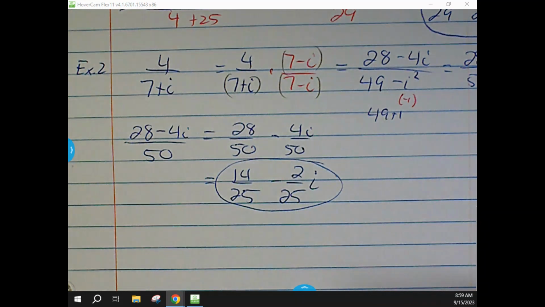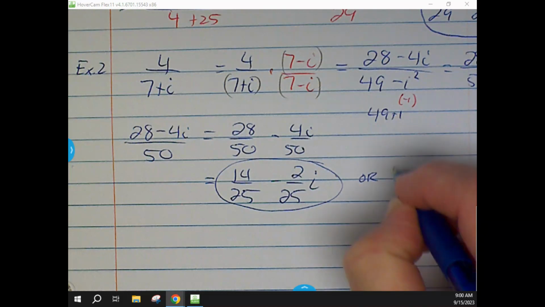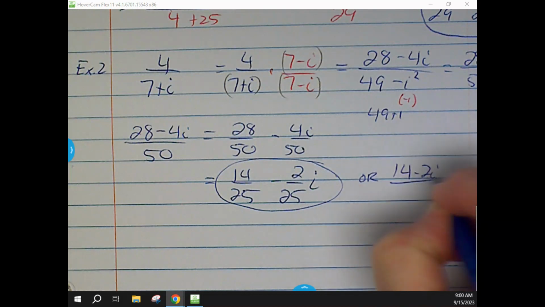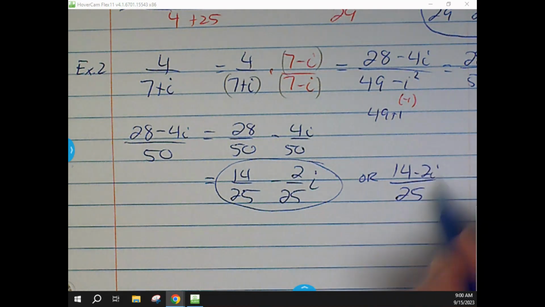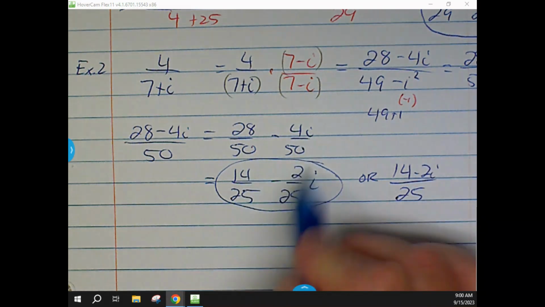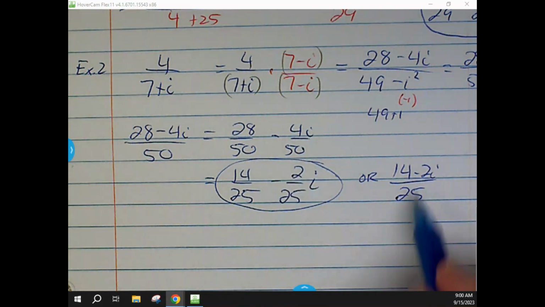All right, and you also could do, and again, I think they might let you do this one as well. You might could just, because it's the same number on the bottom for both of these, you could write it like that. I would say the safer bet is to leave it like this. But if you did leave it like this, that would be okay too. I'll take either one there.